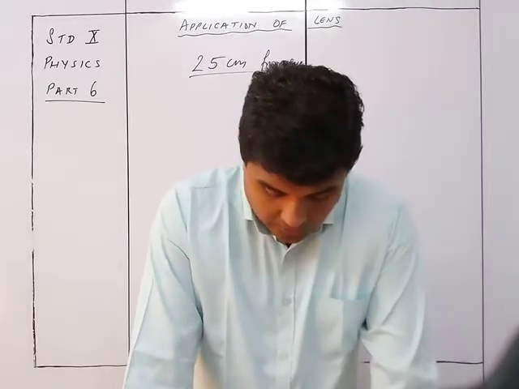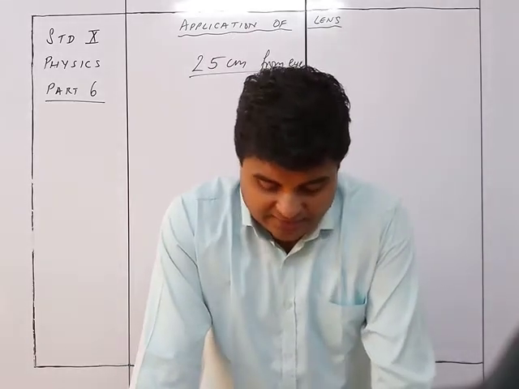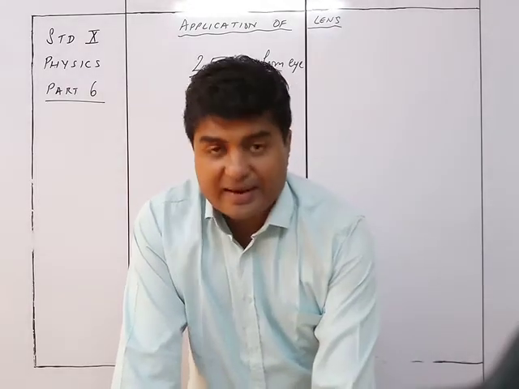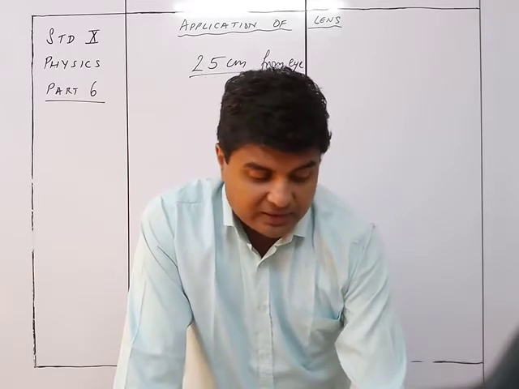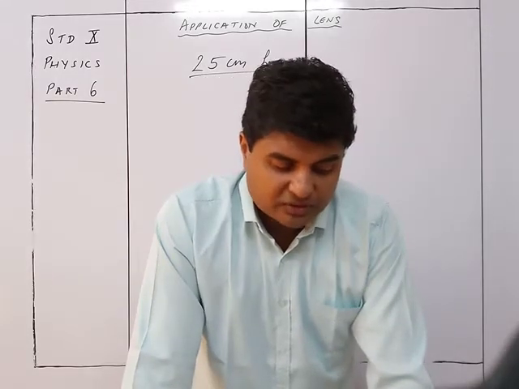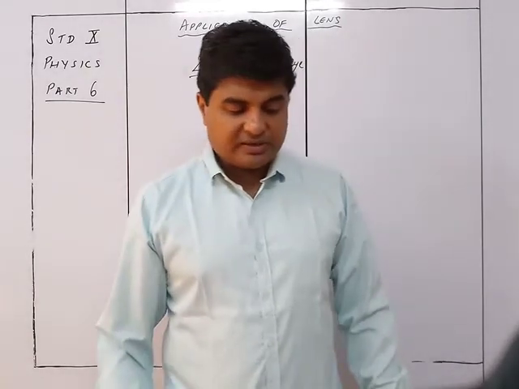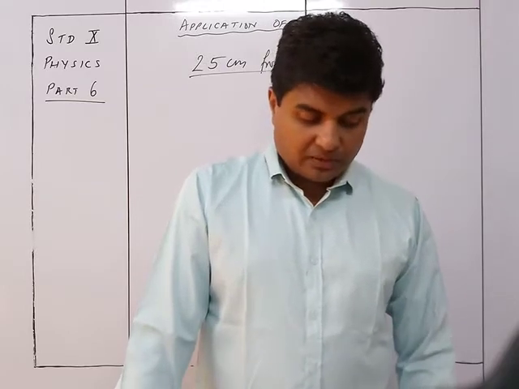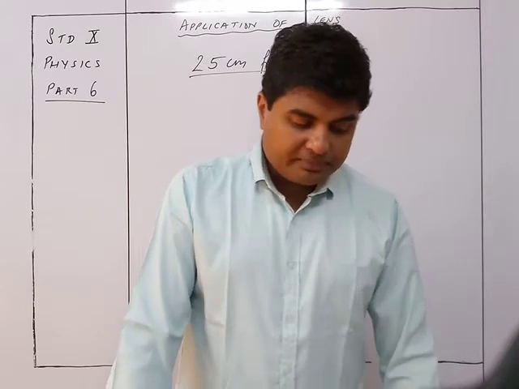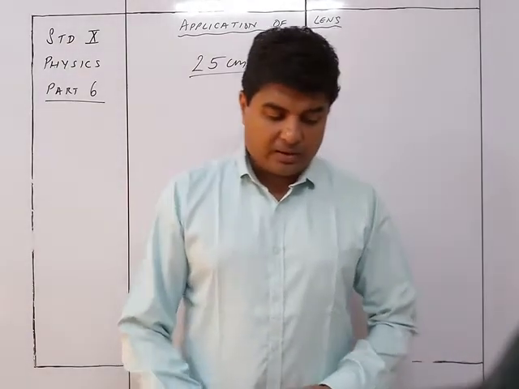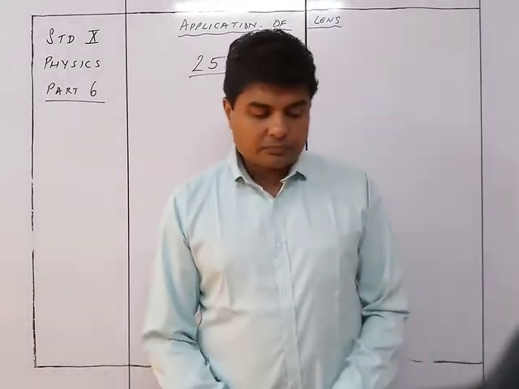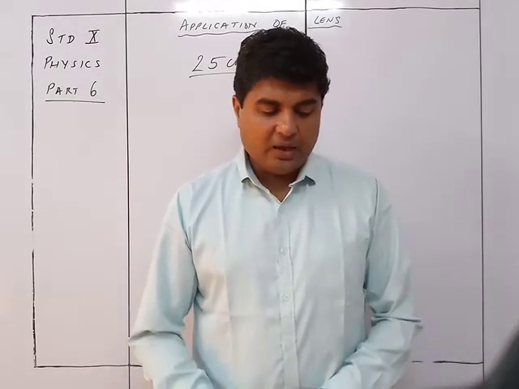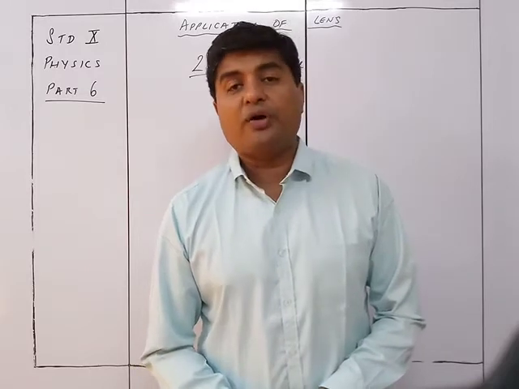The size of the image on the retina is determined by the angle subtended by the object at the eye. The smaller the angle subtended by the object at the eye, the smaller is the size of the image on the retina. The eye is not able to see an object distinctly if it subtends an angle of less than 1 minute at it. To observe a small object with a subtended angle smaller than 1 minute at the eye, when placed at the least distance of distinct vision from the eye, we take the help of a convex lens of short focal length.